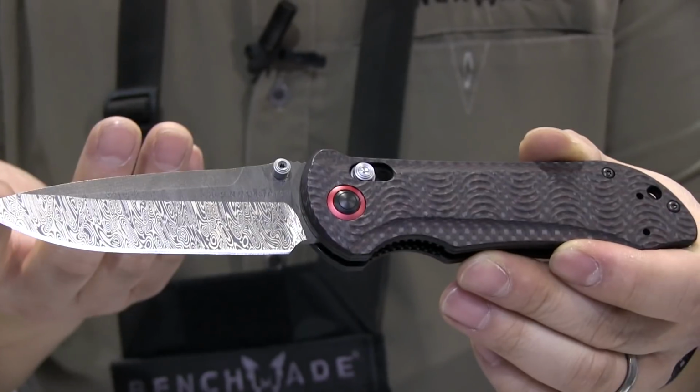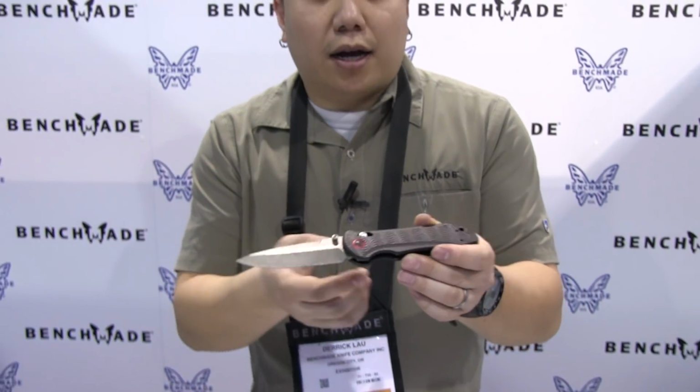And of course, for people who aren't familiar with the Unlimited Gold Series, we basically produce this model for an entire year. So for all of 2016, we'll be producing as many in quantity of this knife. So make sure you check out your local Benchmade dealer and hit one up.